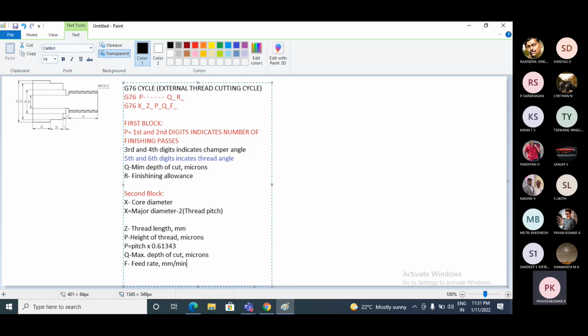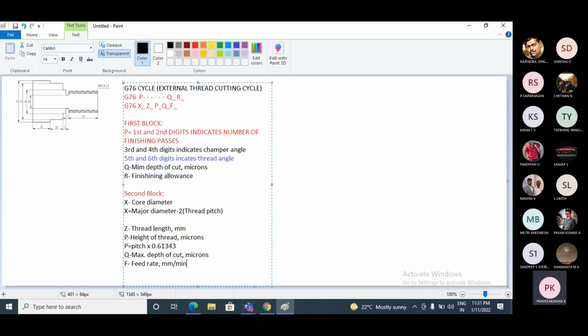It's very important. You need to remember this concept. If you know what the G76 cycle is along with the calculation part, it is very easy to write the program for a thread cutting operation. So generally in the examination you will find a combination of G71 cycle along with grooving cycle, or G71 cycle along with G76 cycle. You may get any combination, thread cutting and rough turning, or grooving and rough turning. These types of combination problems you will see in the examination, or in the internals.